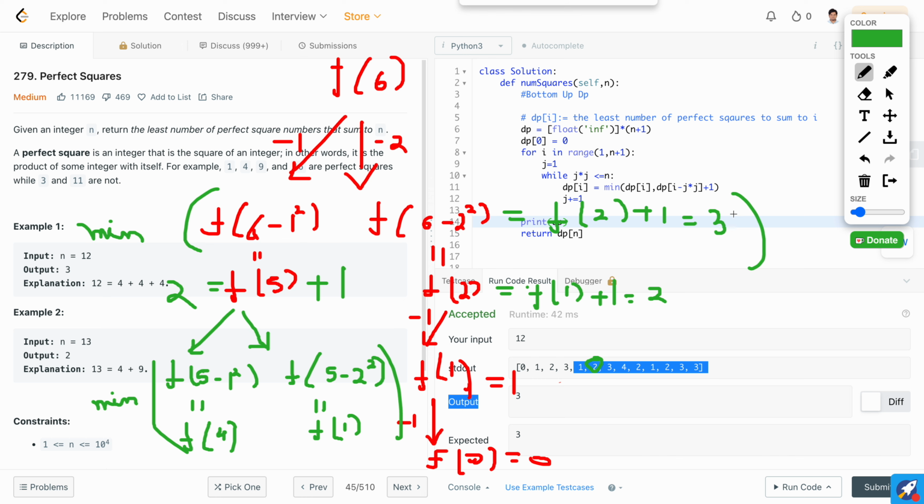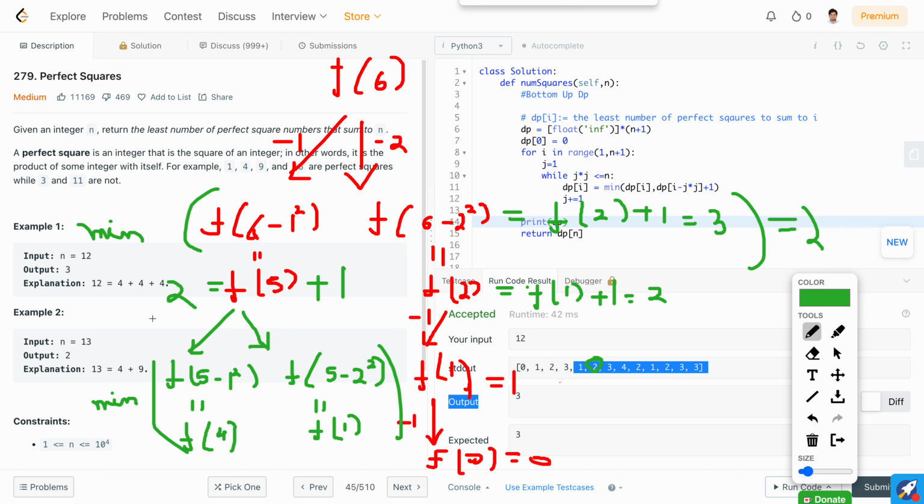so that is nothing but 3. So for whatever minimum we have computed here, the minimum that we computed actually over here was 2, and this is the value of basically f of 5, because the minimum of 2 and 3 is 2.